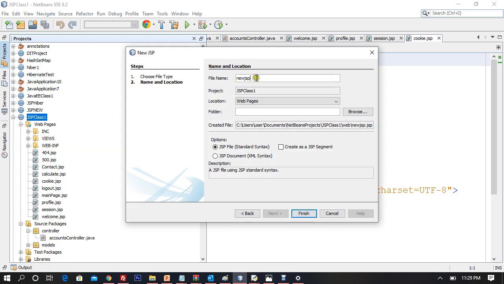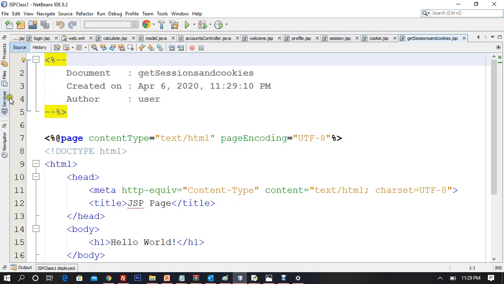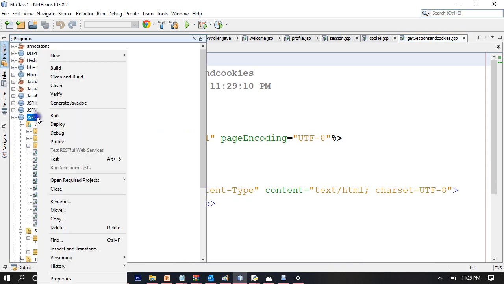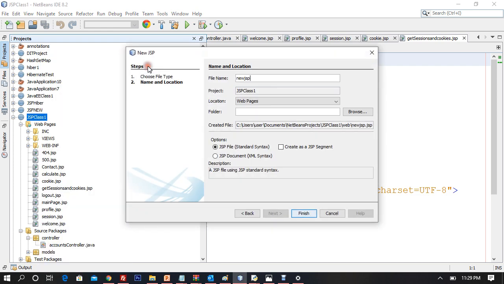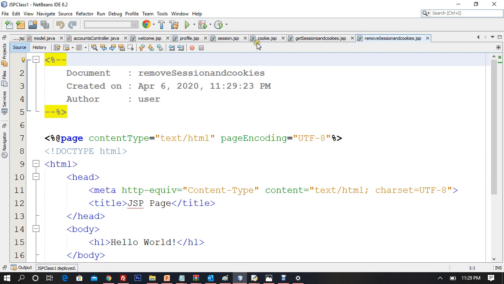Another we are going to have is get sessions and cookies, and another file which is remove session and cookies. So now we have created all the files. Number 1 is session.jsp. Number 2 is cookie.jsp.